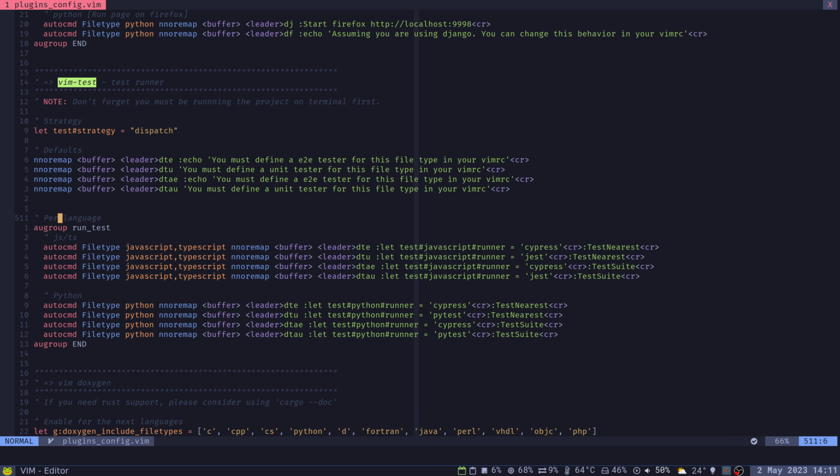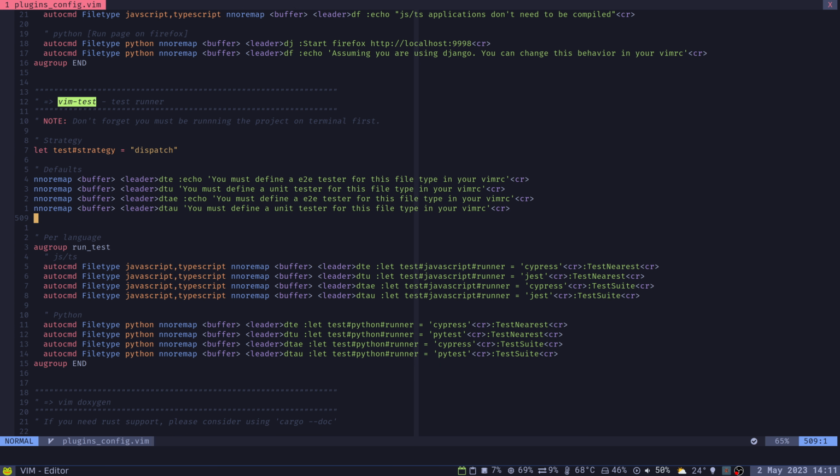Ideally you should adapt it to your own personal taste, because for different projects you are going to be using different end-to-end tools or different unit testing frameworks, and that's why I have weird key bindings here, because they change quite often. Okay, so take a look into that.